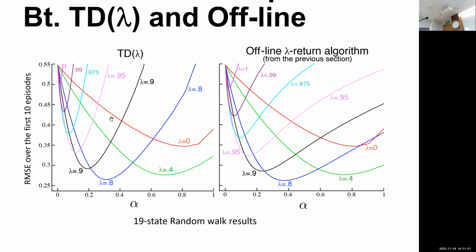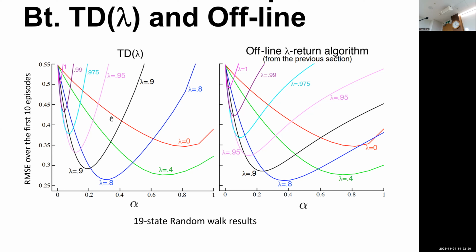So now we are comparing the performance with the offline lambda algorithm, what we just saw before, okay? Actually, it shows very good improved performance overall, for all the hyperparameter settings. And for the TD lambda, we vary the lambda. If you look at here, except the optimal point that are similar, other areas are actually worse.